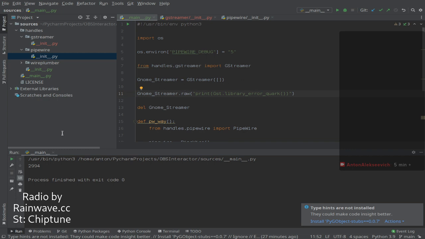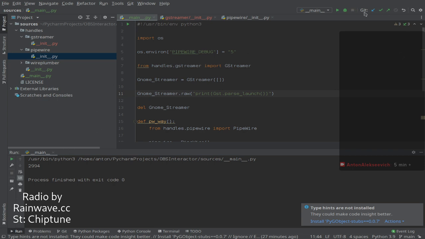Okay, let's try to create a source, create everything actually. Also for the test I can try to use parse launch.